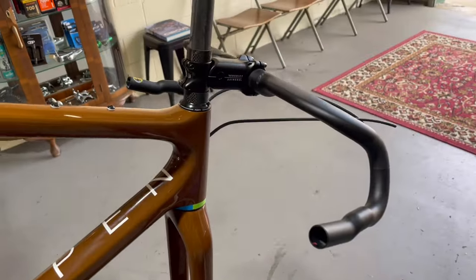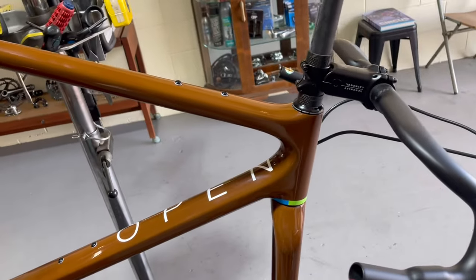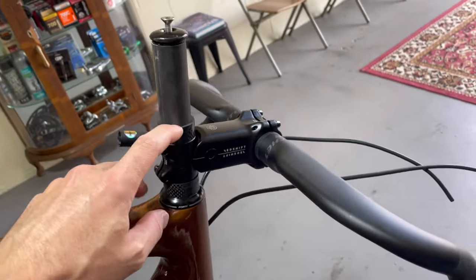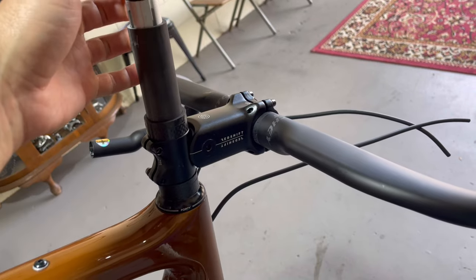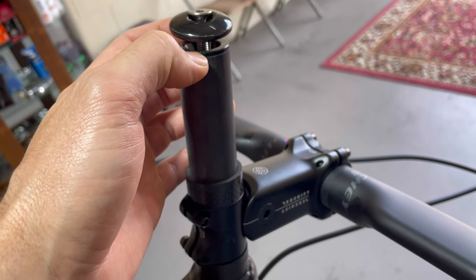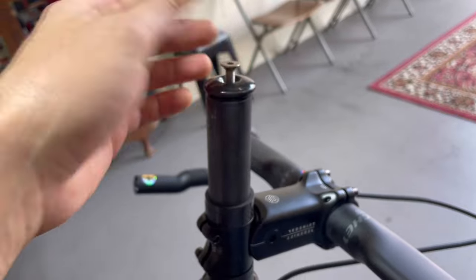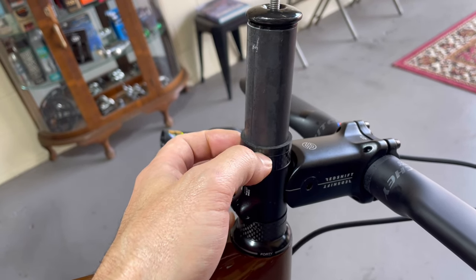I got the measurements and it's actually a little bit lower, which looks better. I'm happy with only 15mm under the stem. Because it's a brand new bike and quite a different geometry to a lot of the other bikes this guy's been riding, we're going to leave 15mm above the stem so he can go up or down comfortably. Always make sure you put the compression plug in and measure from that, then add about two or three mil extra so you've got space to create compression when adjusting the headset.